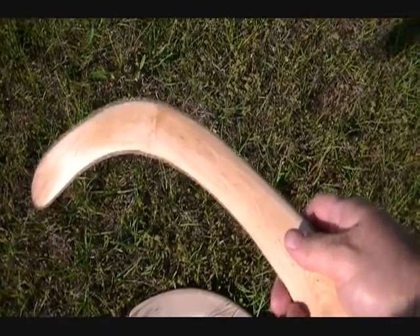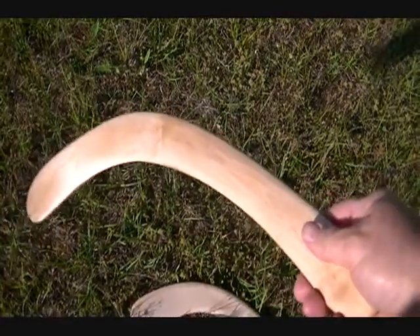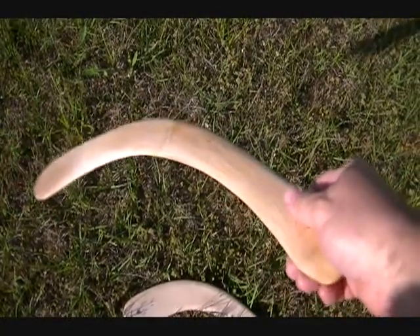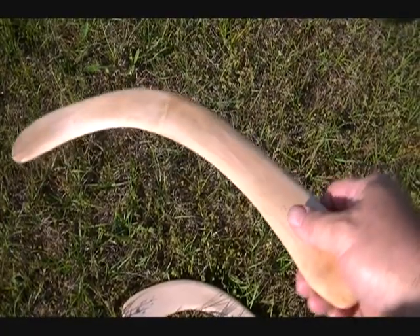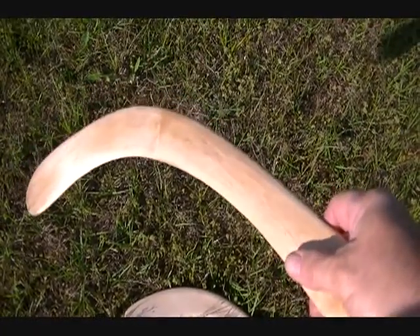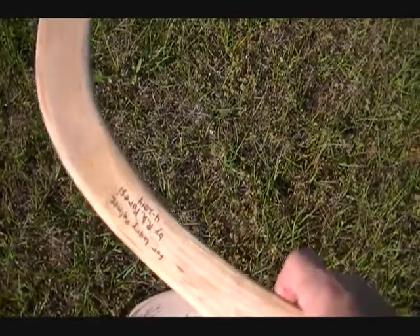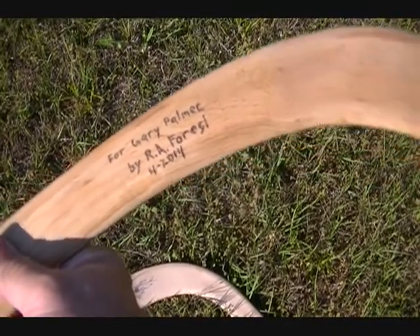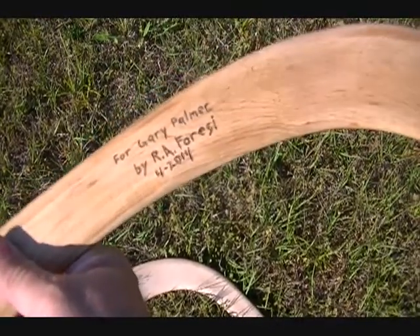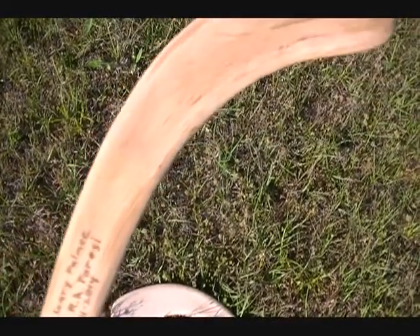That's a real art and a real technique that's very difficult to master. It's a trial and error thing, and no two sticks, no matter how similar they are, will throw exactly the same. So each one has to be hand-tuned — sanding down the airfoils and getting it just right. There can be a lot of work going into these. Bob Ferrisi has been doing this since the 80s, so he has about three decades of work in this.